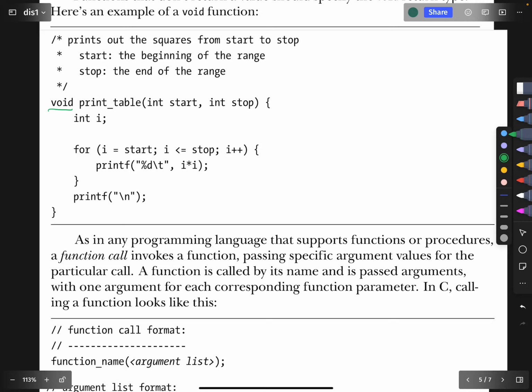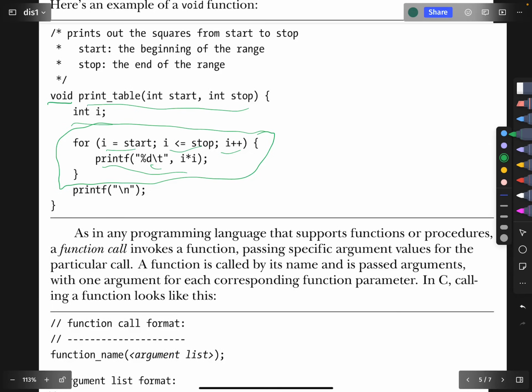This one prints a table: it takes two input integers for start and stop and does a for loop, with i ranging from start to stop inclusive, printing the square of i along the way, tab separated.